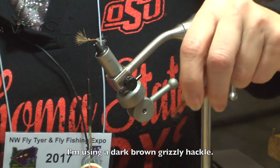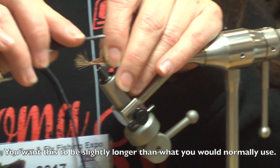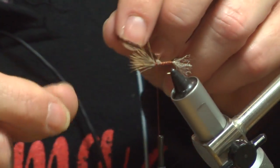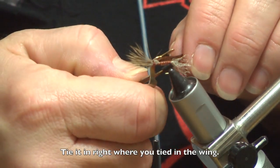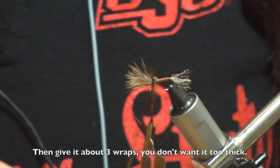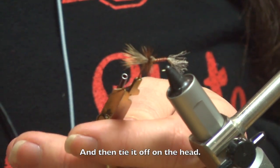I'm using a dark brown grizzly hackle, and you want this to be slightly longer than what you would normally anticipate for a dry fly, just to give it a good base to float it on the water. So you're going to tie that in right where you tied in your wing. And then give it about three wraps. You don't want it too thick. And then tie it off on the head.